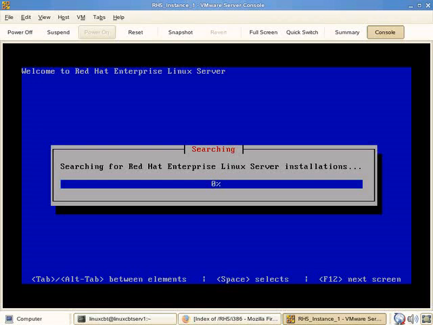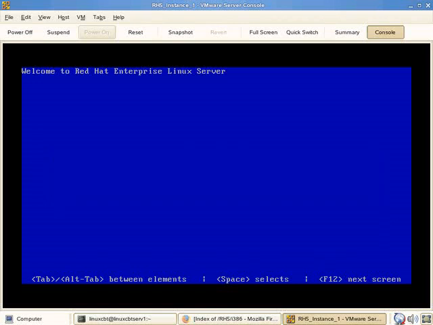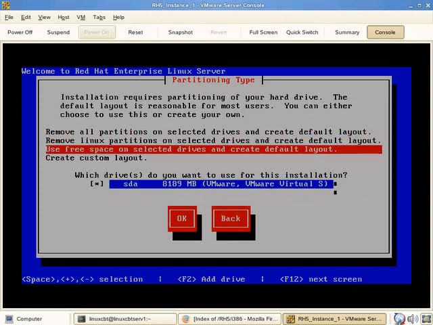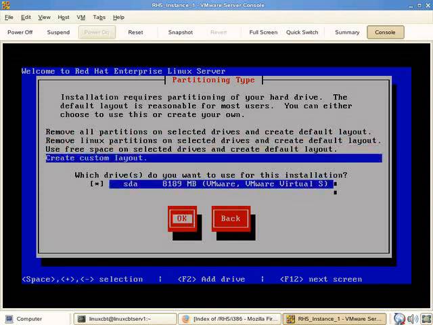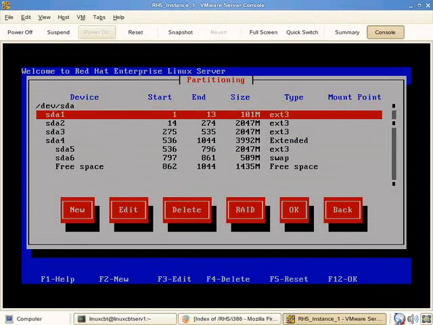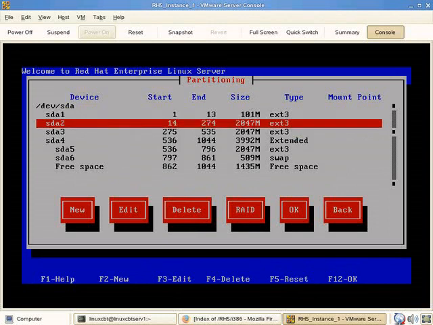This will find the installation unless it's formatted the file system, and it doesn't find it, which is fine. So we'll create a custom layout because we got to the stage where it formatted it. So it has the layout, and the root file system will need to be reorganized. In fact, you can see that these file systems are there with no mount points. Probably the easiest thing to do is to delete the ones that you want to reorganize.